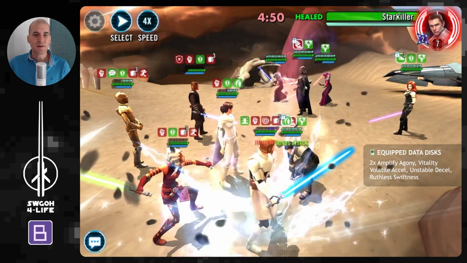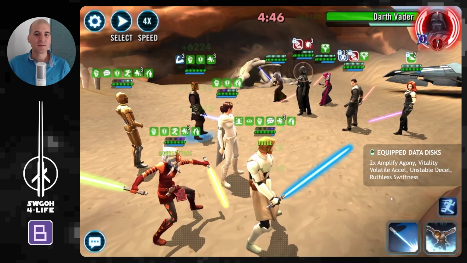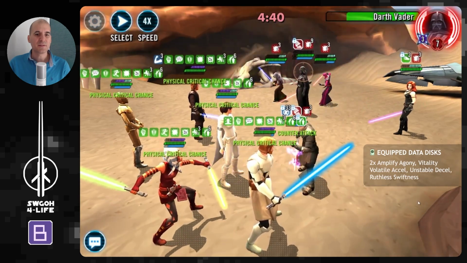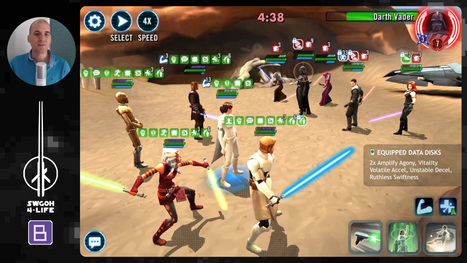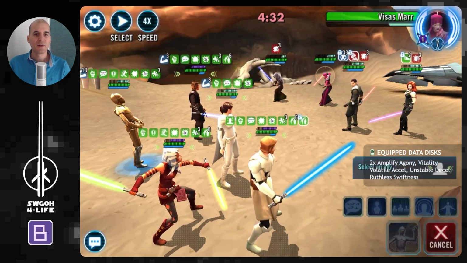Okay, so Mara getting another turn. Alright, let's clean up this mess. Go after Vader first. You do not want him getting into Merciless, because on his second turn he will use Merciless. Let's just go ahead, kick in the face, get him down.